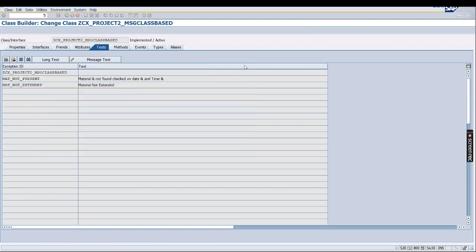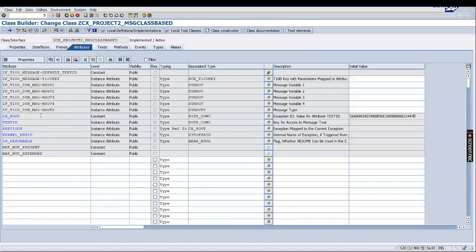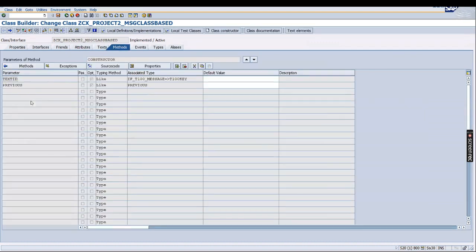What you actually have to do in the constructor parameter, if at this moment you will see you have only the text ID, right? So when you are raising the exception along with the text ID, you should have some provision to pass those attributes which will take place in the ampersand, right?